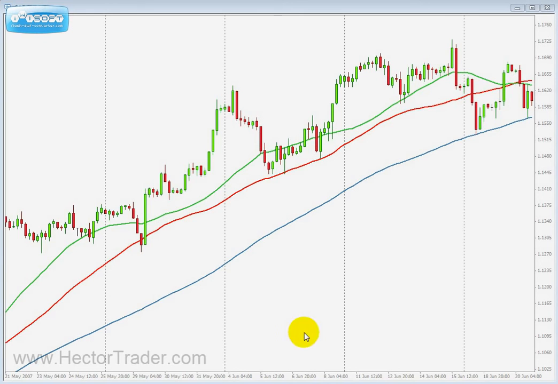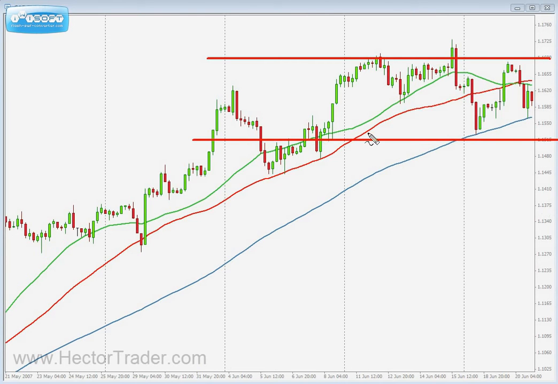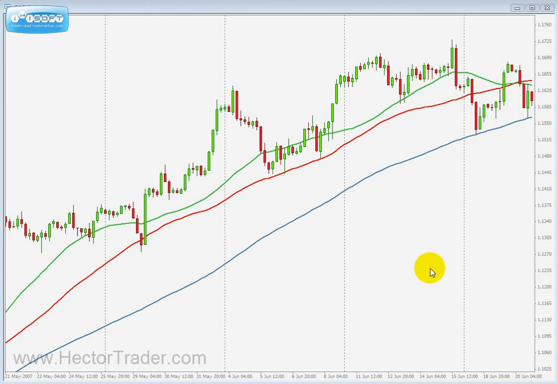Okay, well, this trend, this is not a trend anymore. In fact, we can clearly see on the chart that we are trending no longer. We are now moving within a congestion area. We are moving sideways. I don't need any indicator. I don't need to draw any trend line. I only need to read price around my three simple moving averages.